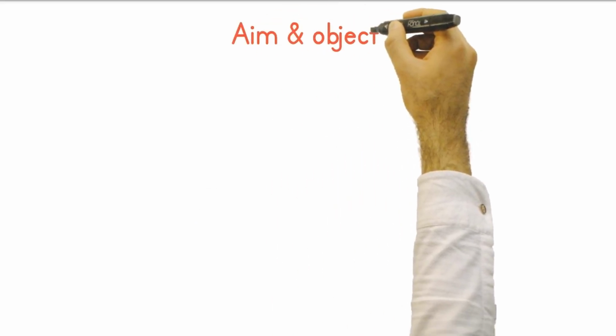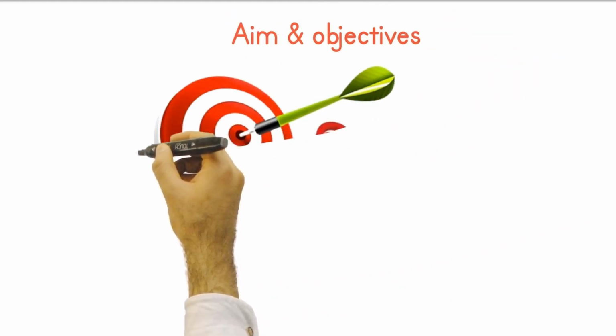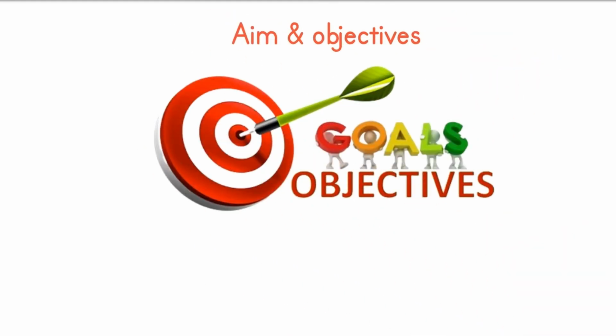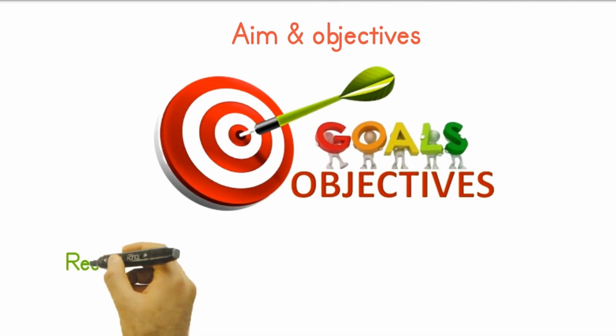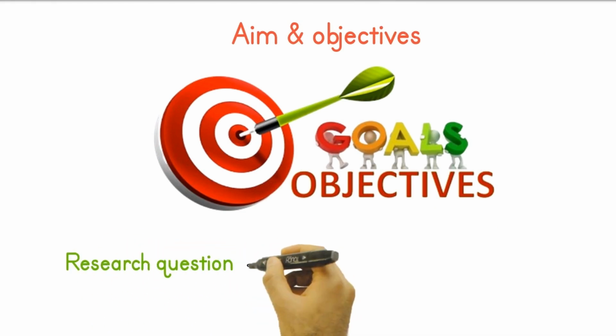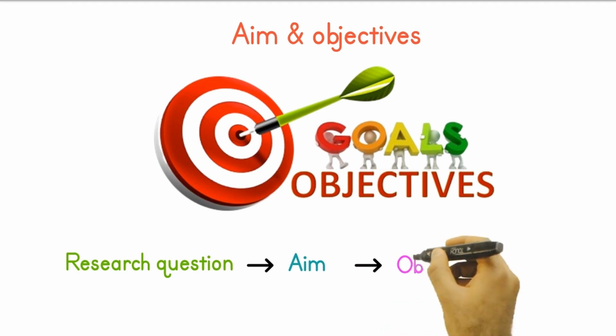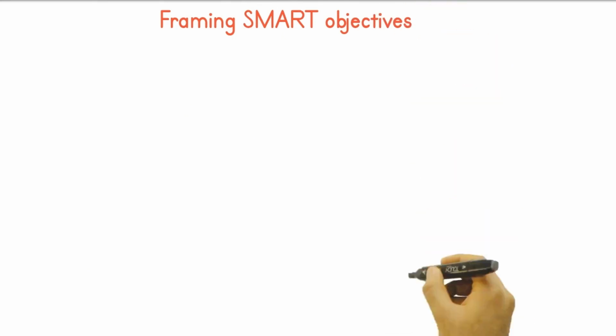Aim and objectives are the important key for the start of the study and in what direction to proceed. The essence of the research question will be the aim of the study. What to find from the research study will break up into objectives with a maximum of 2 to 3. The objectives framed should be SMART.